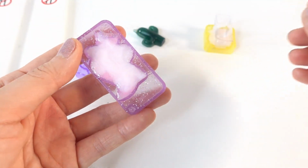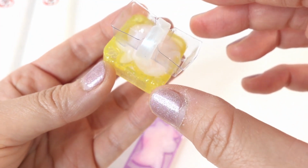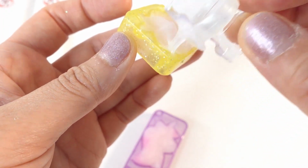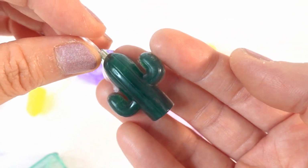This other one is still soft. So this one is still liquidy. As you can see, it has not cured at all. And I think this is because I just put too much ink into it. So that messed up the chemical reaction, and it turns out it would not even gel. So this one is a complete loss, but if you only use a little bit of alcohol ink, then you're okay.